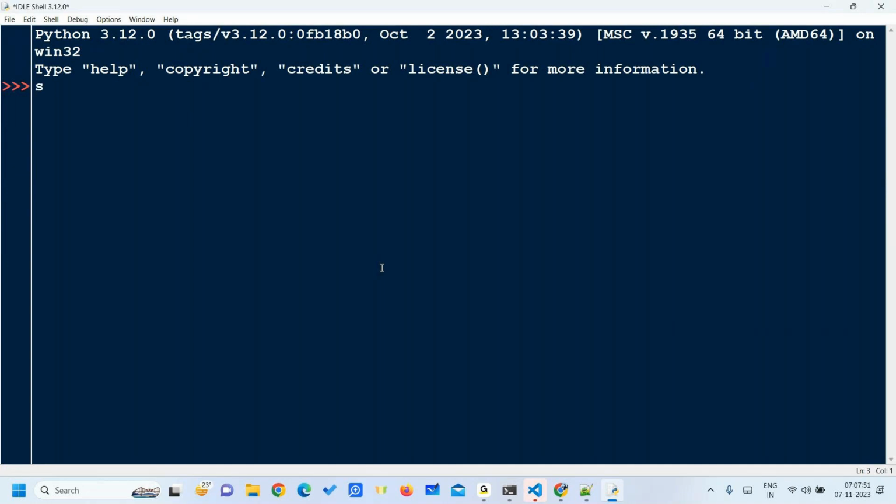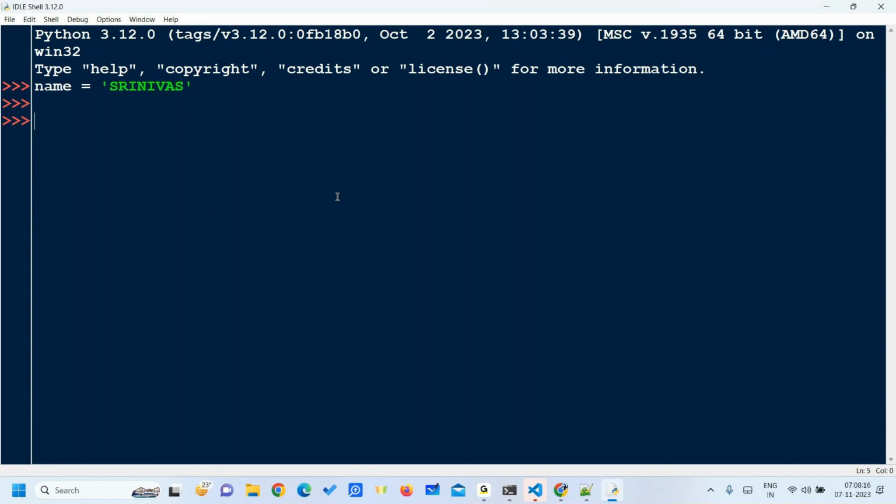Here, if you store a string, name is equal to Srinivas. I typed it like this. So this is a string, right? This is a sequence of characters. That means this name contains these many characters.